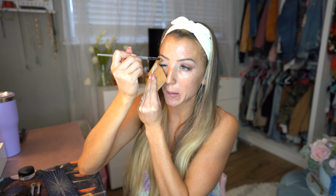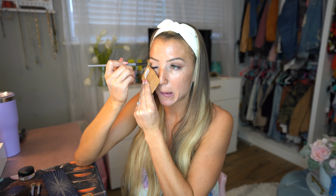Alright, next what you can do is you can find a little piece of paper like this, and what this is going to create that line there. So whatever kind of look you're going for, you can grab one of these. I'm using the brush from Sephora. This one's just the gray. It came in like a pack. I'm not even sure which one this is, but I'm going to go ahead and use soft pink for the next step.